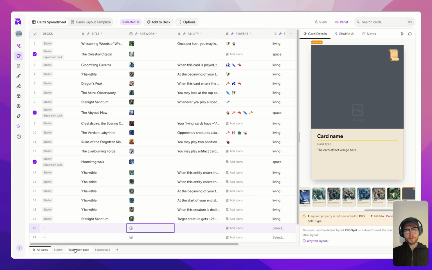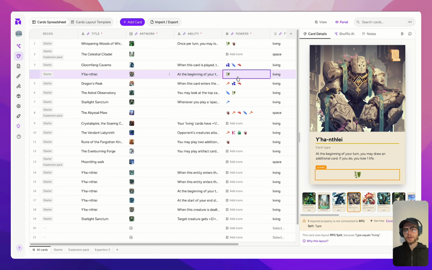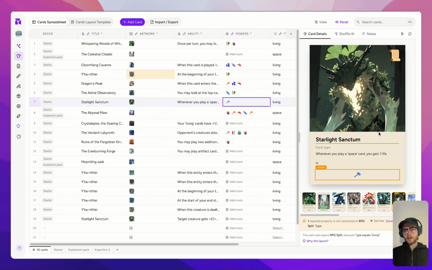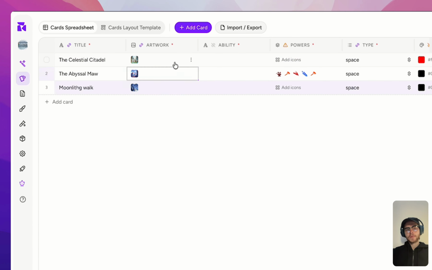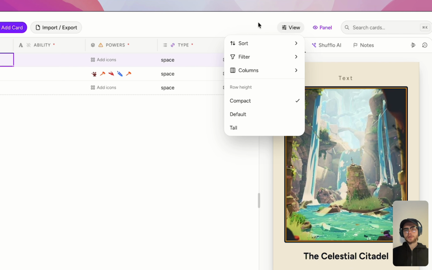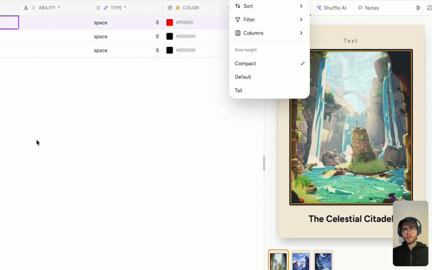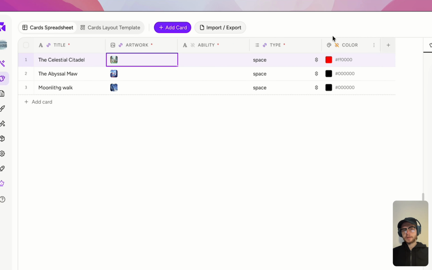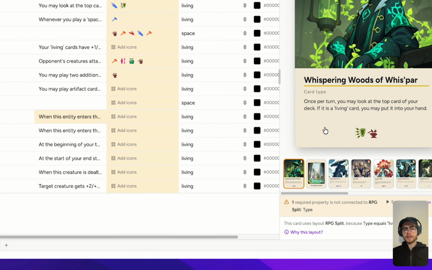And now when I go to expansion pack, I have these cards, and as you can see here, we have a property called power, which is basically the icons here. Each card has an icon or number of icons for its abilities, and the space card does not have it. So one convenient thing that we can do is hide this column, or even better, go to this view, which is specific to each sheet, and hide the column from there. And now the column is hidden in this collection for the spaces because we don't have power, but here it exists because we need it. The power is clearly represented here.